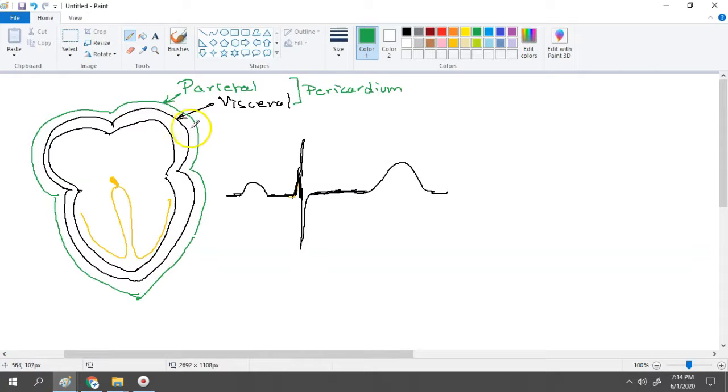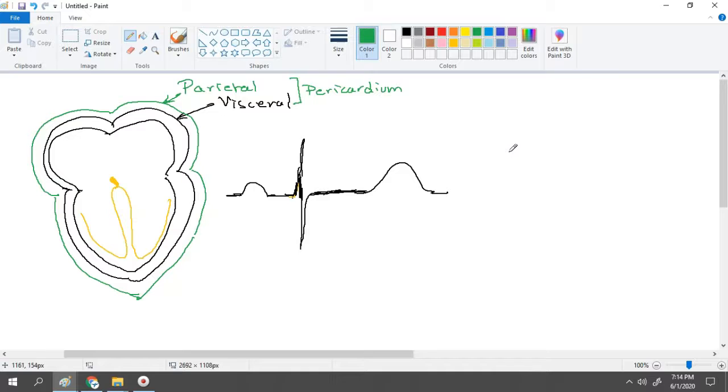Now, whenever there is inflammation between these two layers of pericardium, the visceral and the parietal, that is when the two layers start rubbing against each other. This is what produces the very classical pericardial friction rub on auscultation, which we have already discussed. And naturally, as these layers move over each other, that will also produce the pain. Okay, we have already discussed those two concepts.